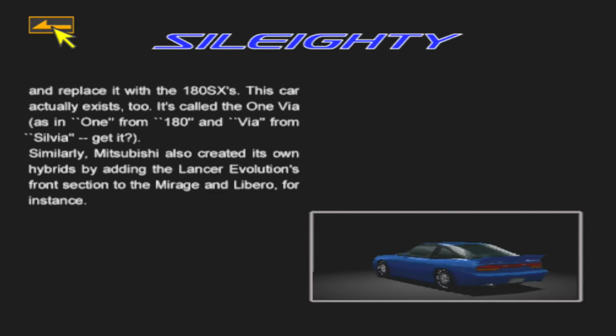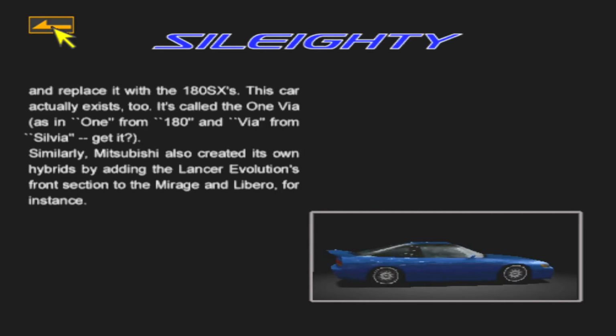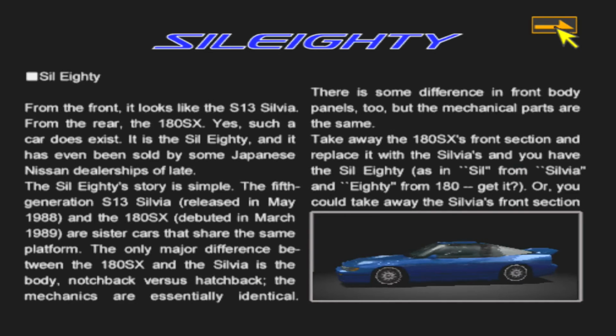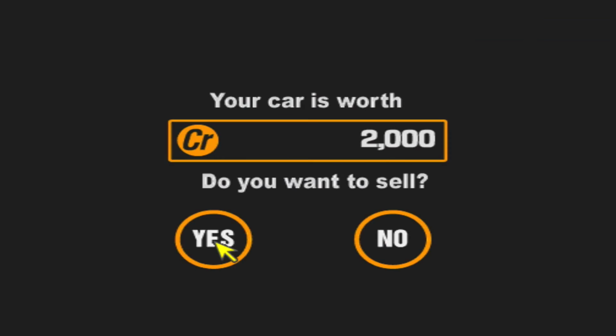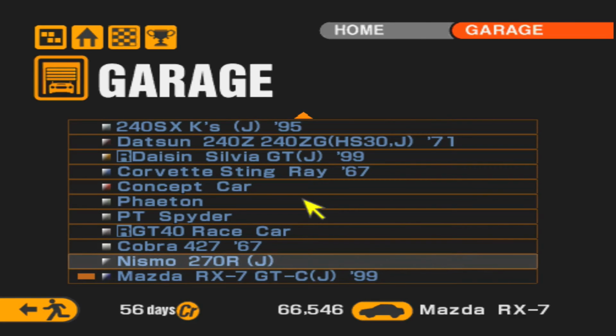Mitsubishi also created its own hybrids by adding the Lancer Evolution's front section to the Mirage and Libero, for instance. I didn't even know that. Huh. Well, sorry, Steel Lady. Even though you were only 2,000 and didn't really help me much.